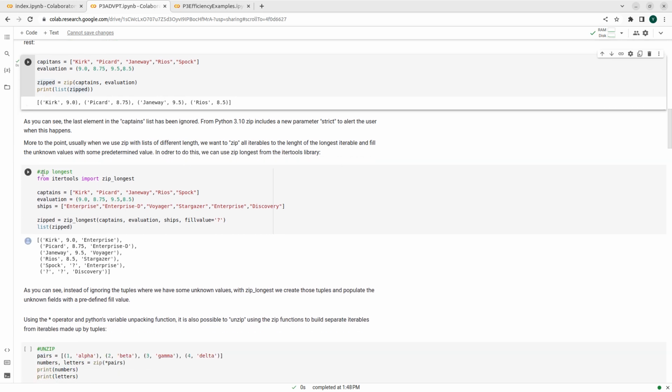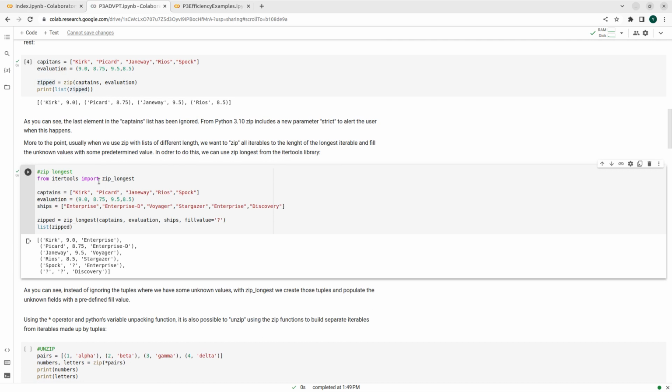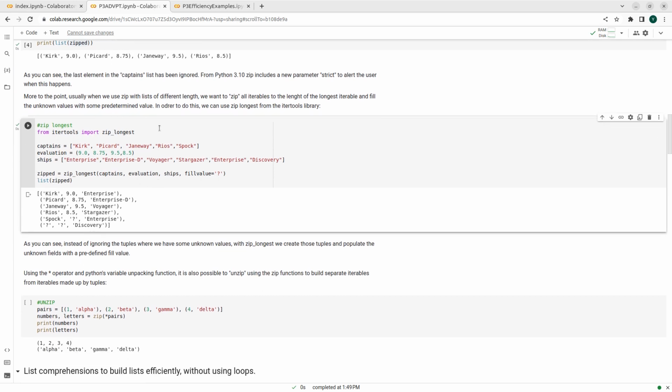I can do something a little bit more sophisticated. I can consider elements that are not present using something similar that's called zip longest. And I have to import it from some library called itertools. And if I do that, then I can iterate over different iterables. I have a list, a tuple, and another list of ships.